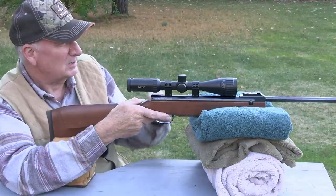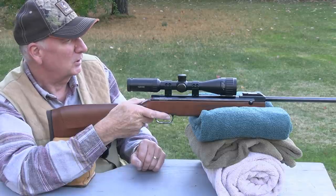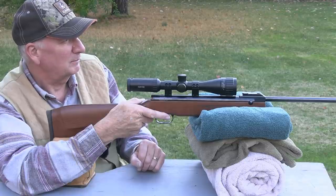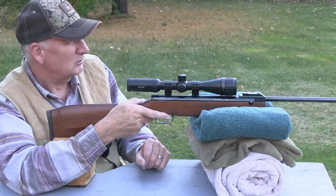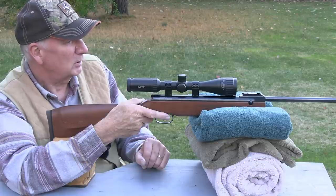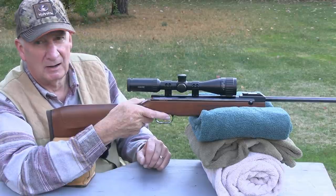I can set up my little steel silhouettes out there, to scale, with the chicken and pigs and turkey and ram. They're all made to scale, NRA scale, so I can set them out at the various ranges, 20 yards and so, and shoot offhand, just like I'm at a real silhouette event. So they're a great gun to have, and you don't have to worry about running out of ammo.